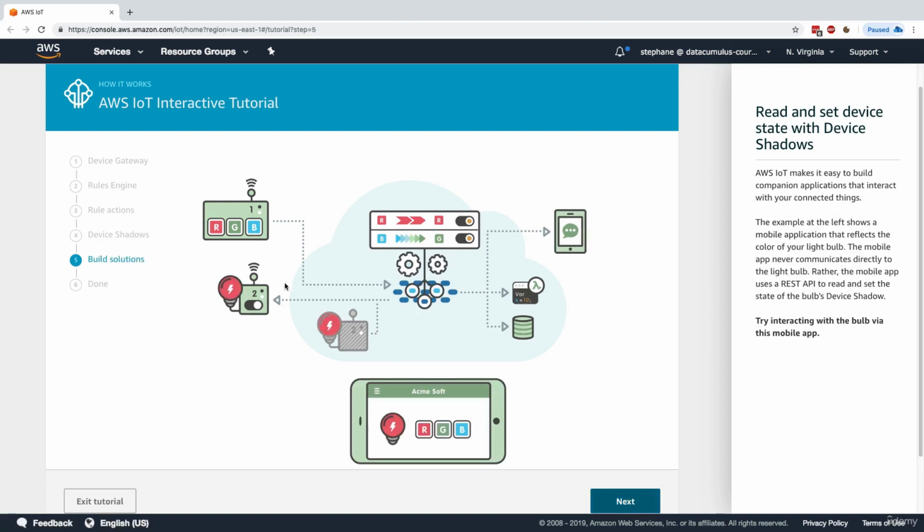Finally, it's saying this is cool when you have a light switch in your house, but you can also program an application, for example, this one, which allows you from your mobile device, say your iPhone, to control the light bulb. And you're saying, okay, I want it to be green. It will send a REST API call directly into the IoT cloud, and my light bulb will become green. So I think this is a really good animation and overview of how the entire IoT solution works.